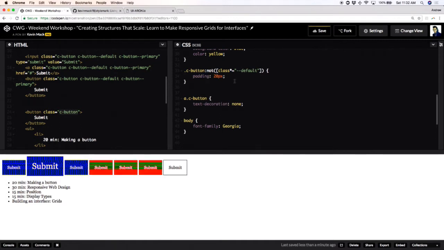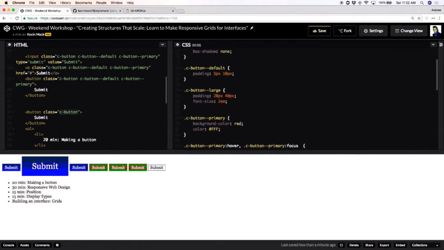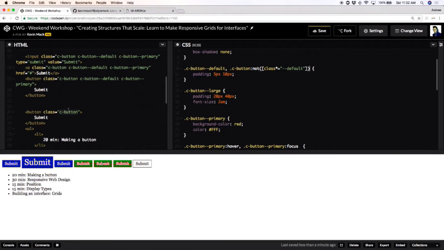What was the default? 5 pixels, 10 pixels? Well, I could add that here. I could actually do this up here. So now if I don't add the default, I can have a default there if I wanted to.